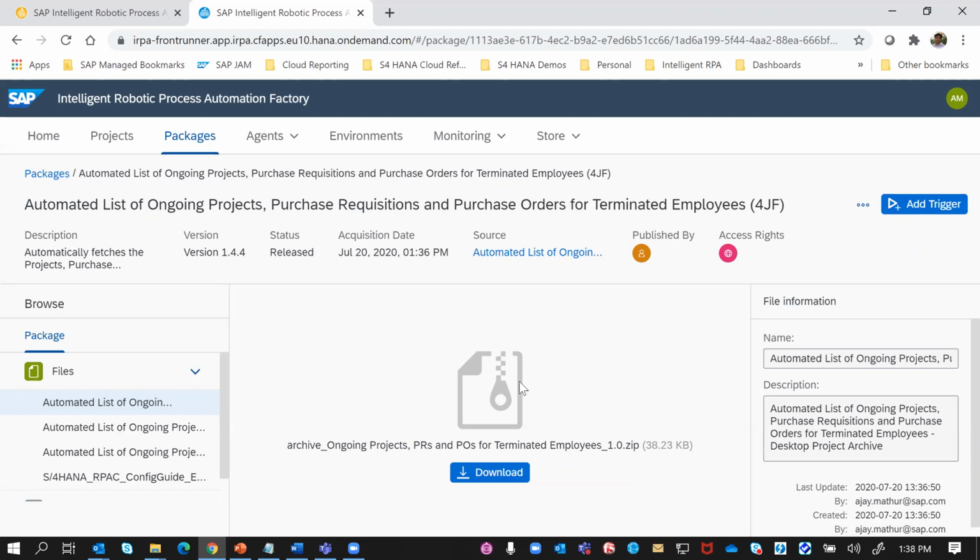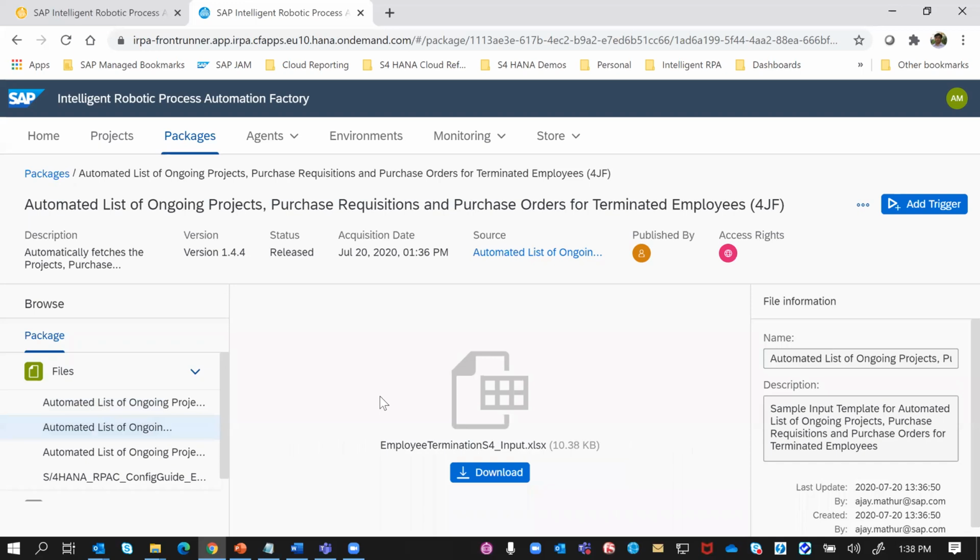For example, if I'm not happy with the standard functionality of this particular bot and I want to make certain changes, SAP has delivered to you the entire code of this bot in the zip file. Now, what you need to do is just import this zip file in your desktop studio. Remember, that was your design time environment. Open that particular code, just change the workflows or whatever code that you want to write, and re-import it here. So that is the first file which is available in every bot.